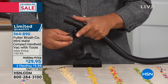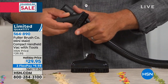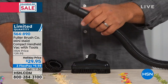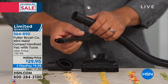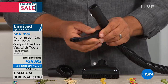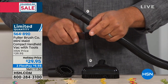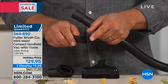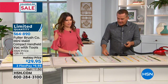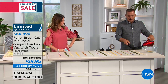This is a detailed dusting brush. If you've got those Tiffany lamps or maybe delicate lampshades that you want to dust around the house, it's a perfect vacuum for that because you're not having to lug that heavy vacuum cleaner around. And it's got the crevice tool with the brush attachment, for detailing the dashboard of your car, all those tight nooks and crannies, like the air conditioning vents, or around the stereo. With these attachments, now you can get into those really tiny places.